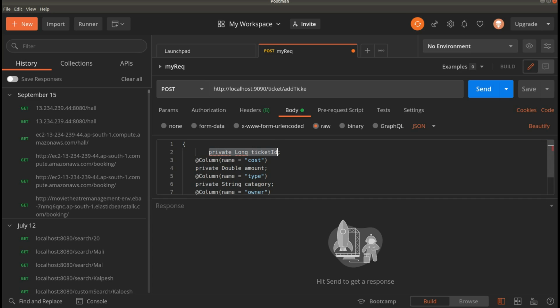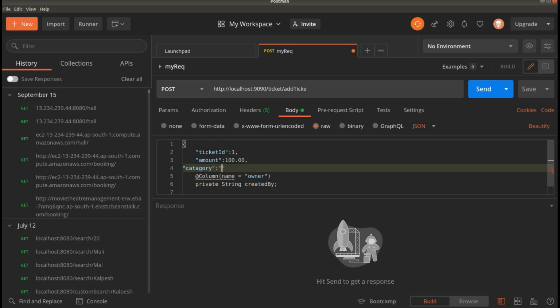Okay, and we can simply add these parameters. Ticket ID is 1, comma, amount, 100 rupees, 0.00, again category.